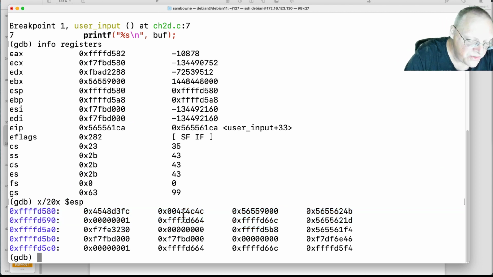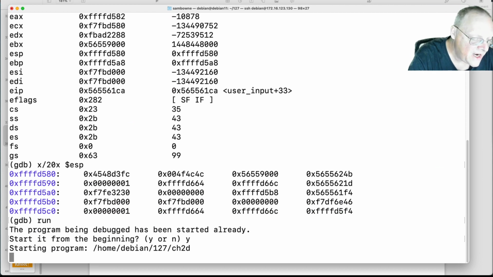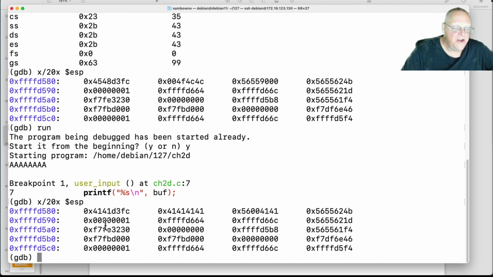By tradition, what you do is this. I'm going to run it from the start again. If you want to test something, you put in AAAA. Whoops, not Control A, but A. Shift AAAA. There. I'll put in 8 A's, I guess. Because they're easy to spot in hexadecimal. Capital A is 41. So if you do that, and now you examine the stack, now you can see here they are AA, AAAA, AA. There are the A's. So you can spot where they're stored in memory very easily. Just by tradition, it's the easiest way to put a mark in that you can see in the debugger.